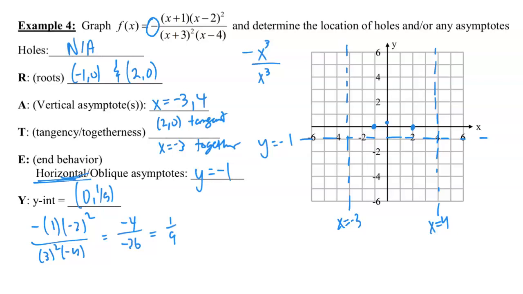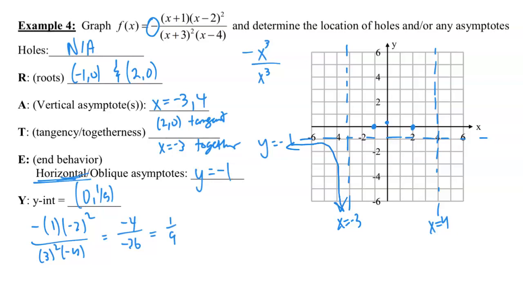Okay, here we go. There is a lot more going on in the middle than there is on either of the outside pieces. So you could start in the middle, but it's going to be easy to start on the outside as well because of the fact that I cannot cross the x-axis anywhere but a root. And so since I don't have a root over here, I know that I can't draw my graph up here, because otherwise what will happen? I will cross through the x-axis somewhere over here, and so therefore I've got to be below the horizontal asymptote so that I do not cross through the x-axis.